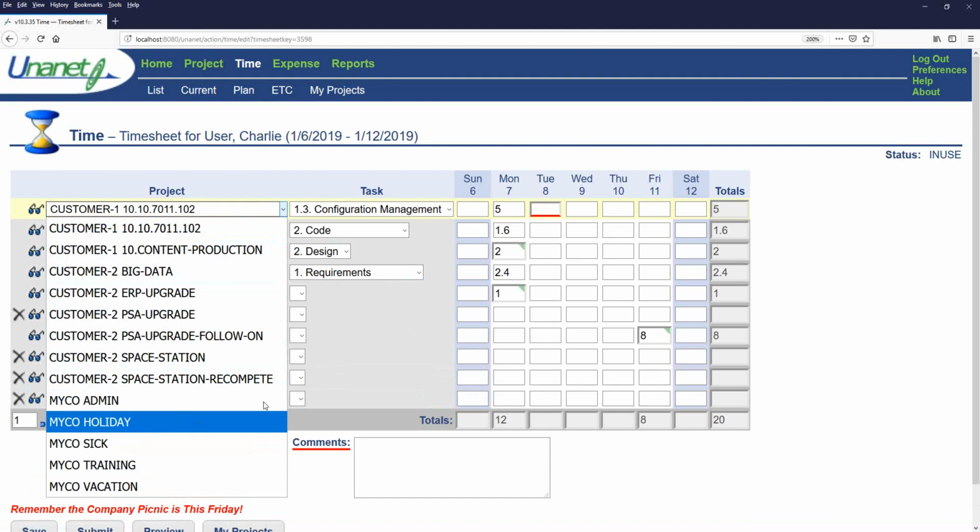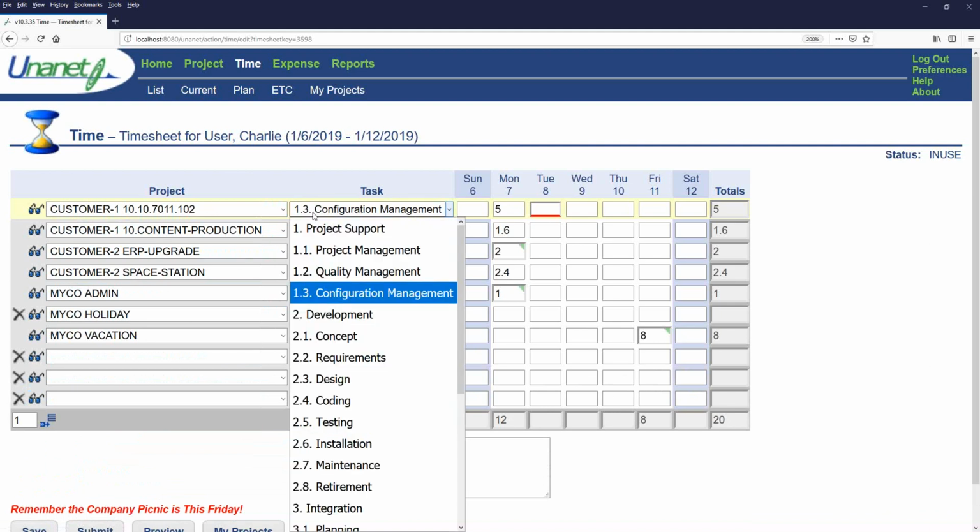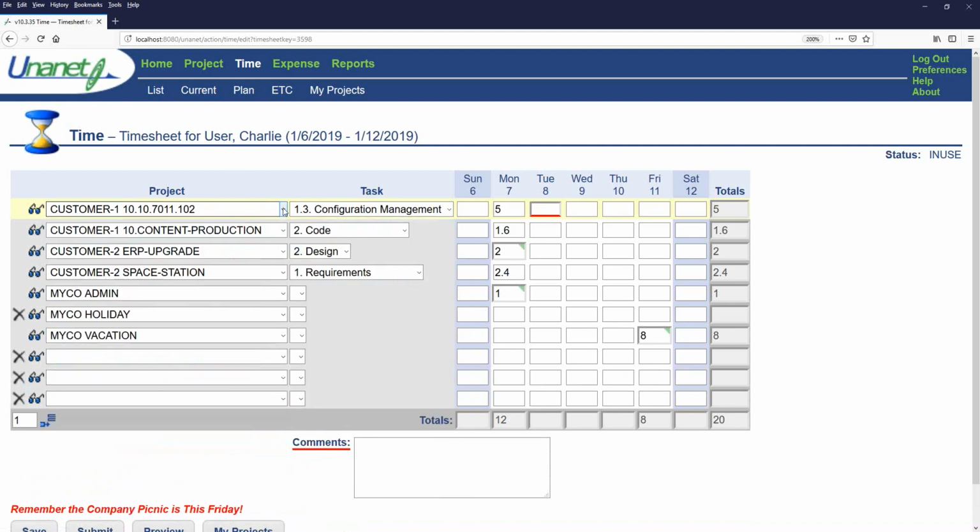But Charlie, I'm actually limiting him. This is part of that whole key control set that DCAA would certainly like to see you have in place. I have limited Charlie to only those tasks on those projects or contracts that I have actually assigned him to. Anything else he does not have access to. Which of course also eliminates a lot of potential mistakes of Charlie entering information somewhere he shouldn't be.